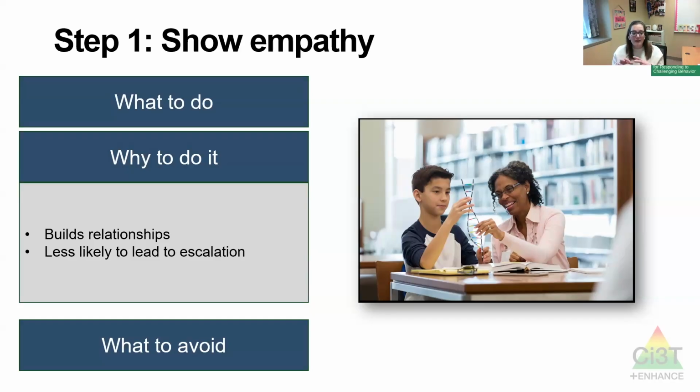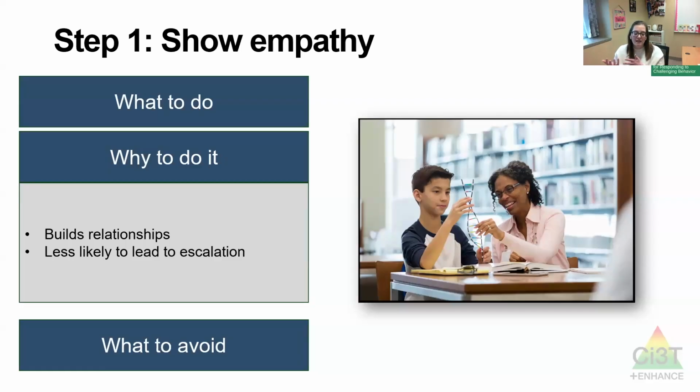Educators wear so many hats throughout the school day and school year. We're nurse, we're mom, we're teacher, we're best friend, we're a listening ear, we're counselor sometimes. But in this particular moment, we're trying to provide direct academic instruction. So that is what we're going to forefront. And so that might be asking the student to say, hey, I really want to talk to you about this. Can you write down on a sticky note what you want to talk about, just so we both don't forget, and then I'll walk with you to your next class.